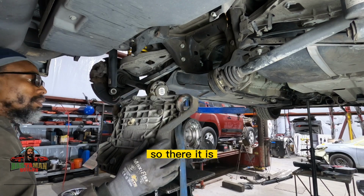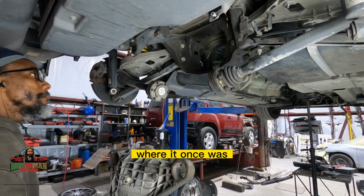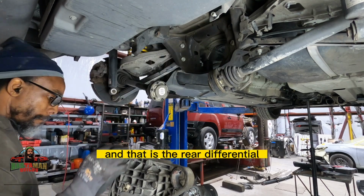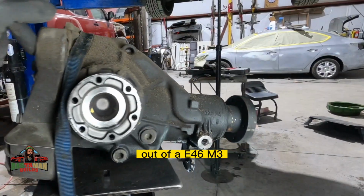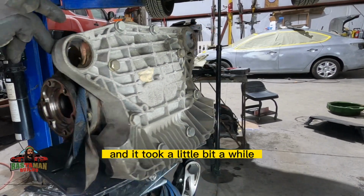So there it is. We drop it down. That is what it looks like. Now we just have a cavity where it once was. And that is the rear differential out of an E46 M3. And it took a little bit of a while.